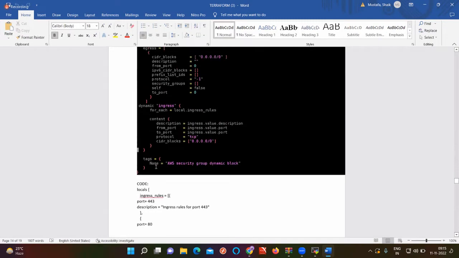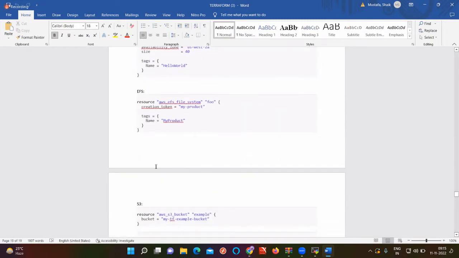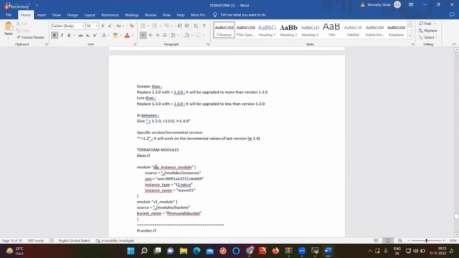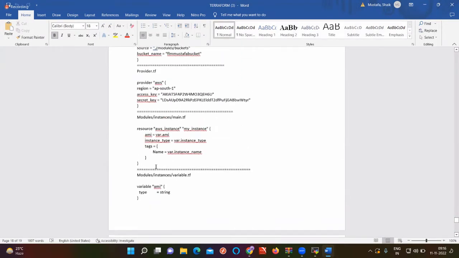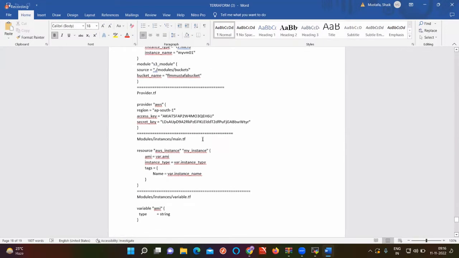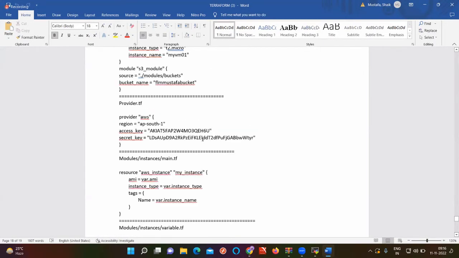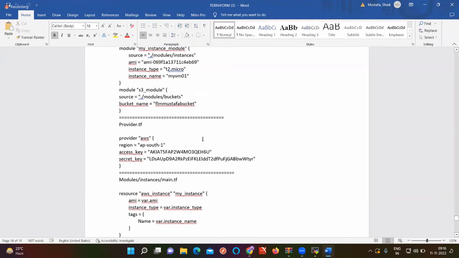So today, should I cover dynamic block after or before? Okay, so let's go with the module first. So what is our first concept today? No, we will cover modules first. Okay, dynamic block I will cover last.